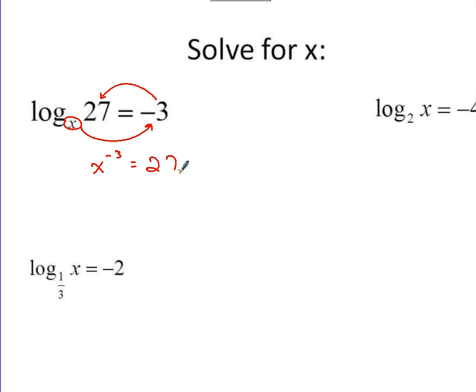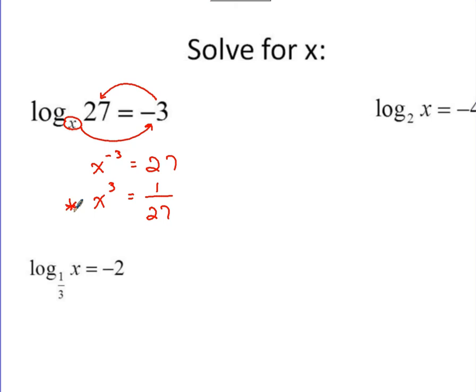Once again, depending on how comfortable you're getting with this concept at this point, you may already know what x is. But if we go through the process here and we solve, I'm going to use this trick. I know that x to the -3rd is 1 over x to the 3rd. I get that. But if you recall, because we've seen this now a couple of different times, I could change this to a positive power if I apply the reciprocal to the other side. One way or another, whether I change this to 1 over x to the 3rd or whether I do what I just did here, you will get to this point in the process somewhere, okay?